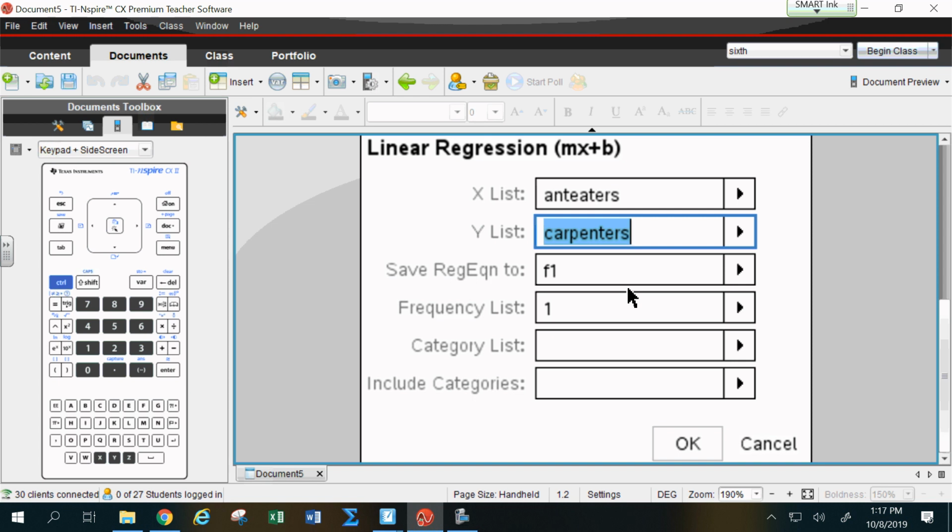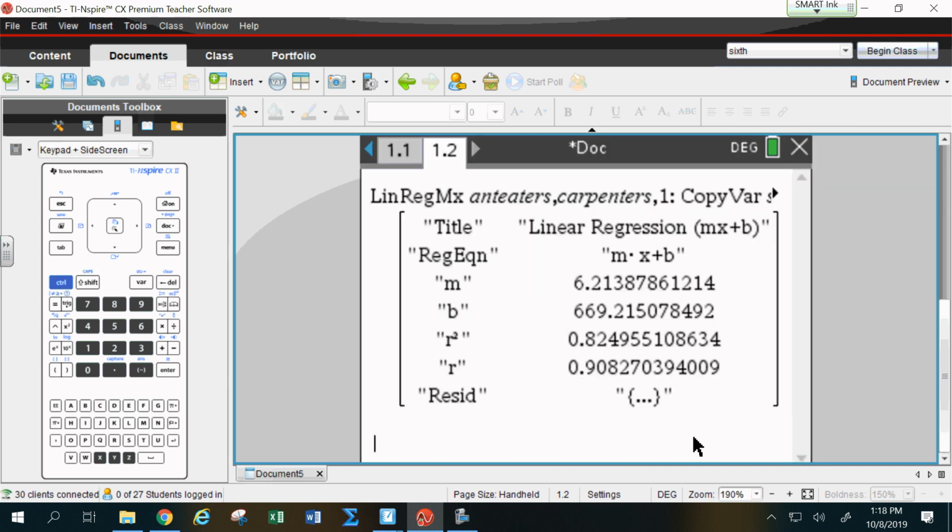If you realize you made a mistake in it and you redo one of them, your settings weren't right or something, then it'll go up to F3 for the next one. So pay attention to what that is. So if yours is something different from F1, remember it. Help me remember that mine is F1. We'll need that later. Then go down to OK. And we have everything we need about our equation. So I can write down that M is 6.214.